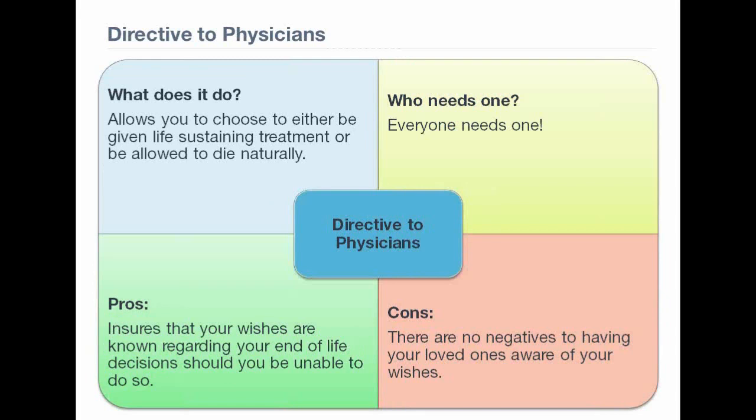The directive to physicians is typically called a living will, not to be confused with a living trust. A living will basically tells the doctor, when you have a terminal disease or you've been in an accident and you're not going to recover, whether you want them to pull out all the stops, or just give you palliative care so you're comfortable and you die naturally. This one's surprising to me, because you tend to think people think the way you do, but people think all over the board about this.